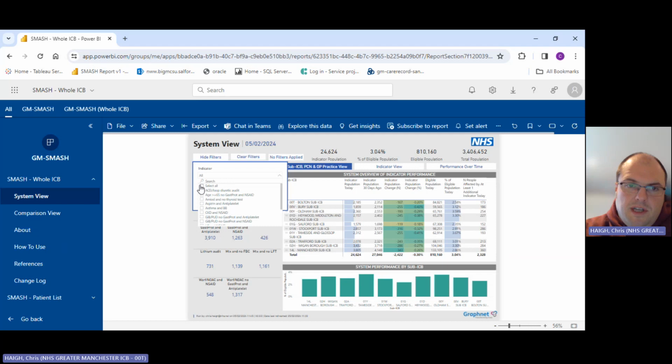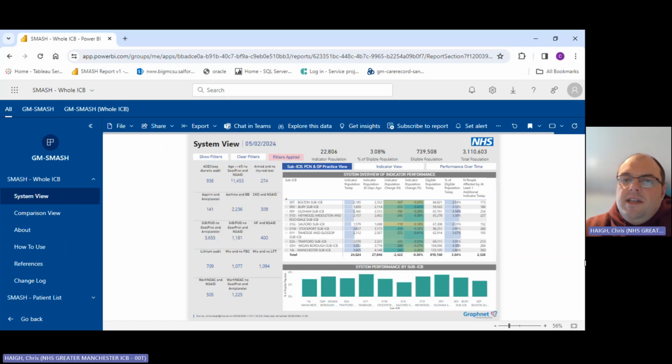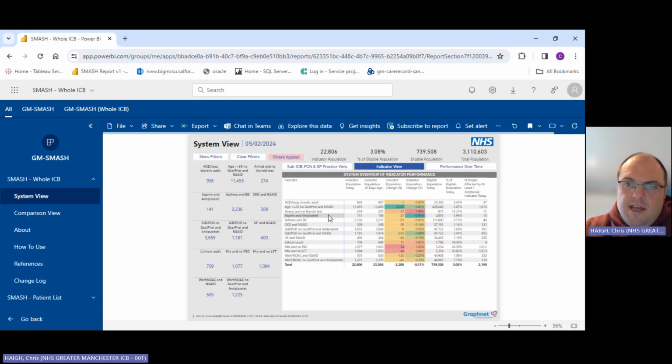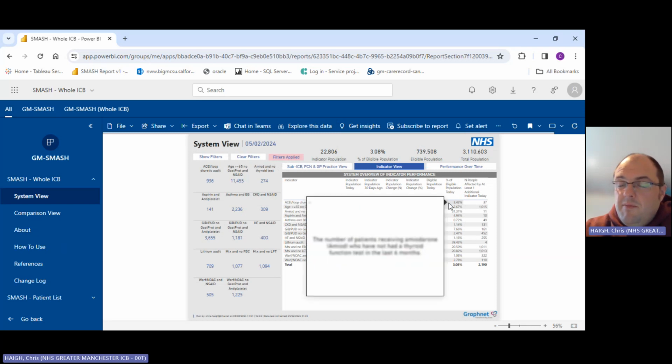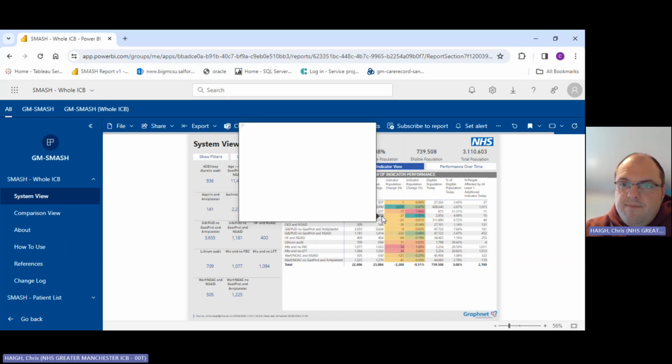So very much an open filter option. You can choose how you want to use it. If we select all here and say we want to choose specific ICB or particular locality, for example, I will select the Turton network in Bolton. To hide the filters, as you can see then, the tool updates for that specific view that you have selected. On the indicator view, this should provide you by specific indicators. As you can see, it loads up, so you can see there the change, the type of indicators, potential percentage of population affected. Hovering over these numbers gives you a brief overview as to what the indicator is.